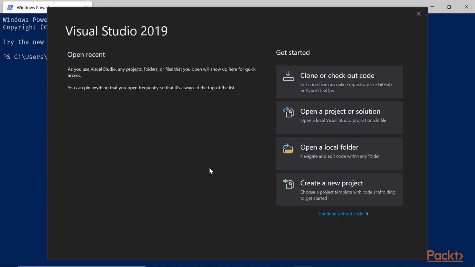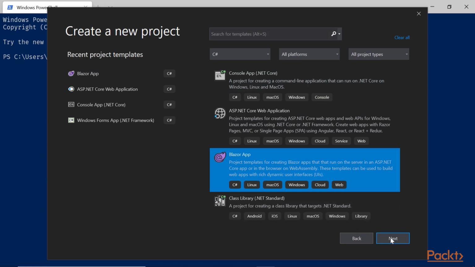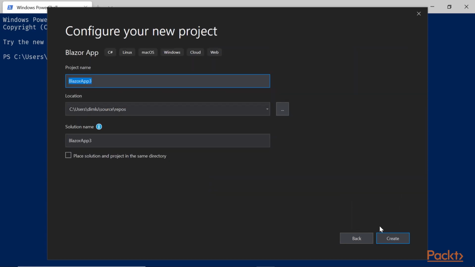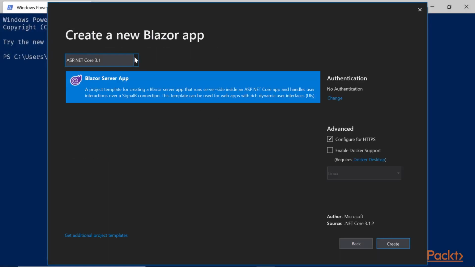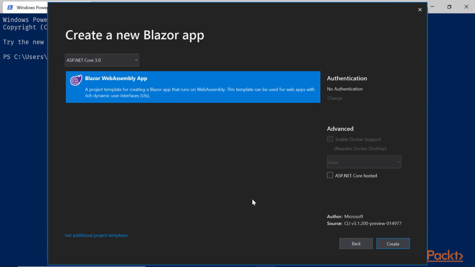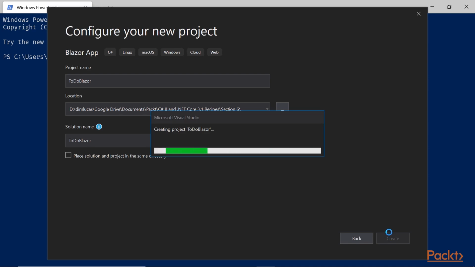Now that we have the template installed, let's go ahead and open up a new instance of Visual Studio 2019, and I'm going to click on the Blazor app template and give the project a name. I'm going to go with the typical to-dos application that we use for these recipes so far, and we will use it in this section and the next. Now, at the time of recording this video, the WebAssembly template is still not yet supported by ASP.NET Core 3.1. If you're watching this and the WebAssembly choice is available for ASP.NET Core 3.1, go for it. Otherwise, we just have to downgrade the version just for testing this out.